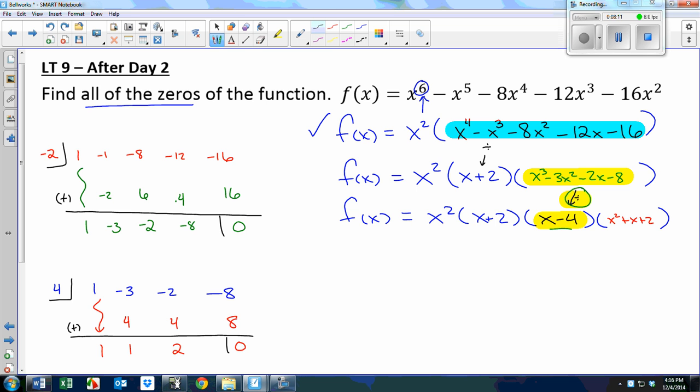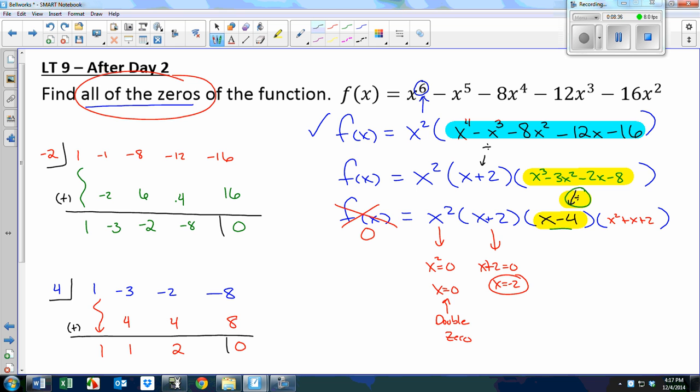All right, so now using the zero product property, finding all of the zeros, we're visualizing that as 0. When would x squared equal 0? Well, when x is 0, and that's a double root. We already saw that in the calculator. We already knew that. That's a double 0. When would x plus 2 equal 0? Subtract 2, negative 2. Again, it's a single root, but we already knew that from the calculator. X minus 4, when would that equal 0? Add your 4, when x is 4, another single root. So we've got 2, 3, 4 of the 6 roots.